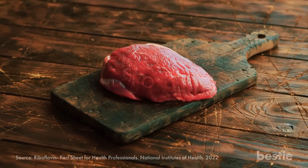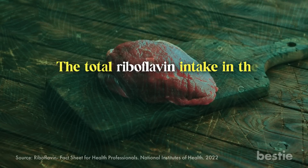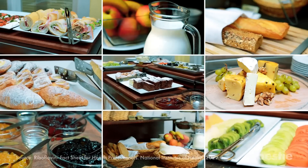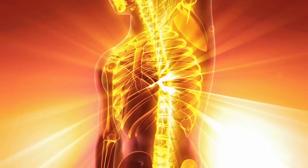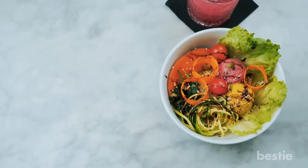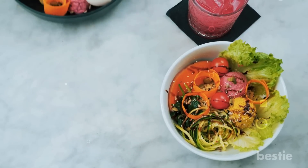It's surprising that even though meats contain the most B2, the total riboflavin intake in the US is largely fulfilled by milk, bread, and ready-to-eat cereals, making riboflavin deficiency extremely rare in the United States. From energy production to preventing strokes, vitamin B2 is definitely an all-around beneficial vitamin. Make sure you include some sources of this vitamin in your daily diet and say hello to healthy living.